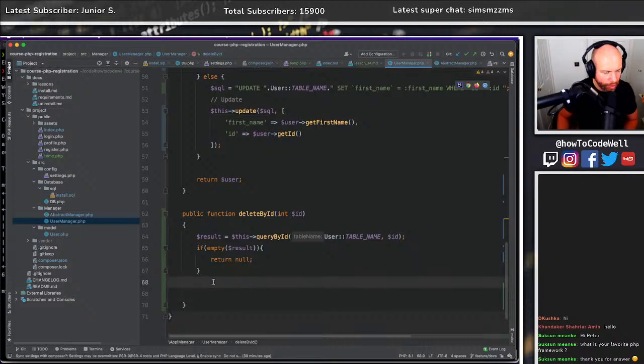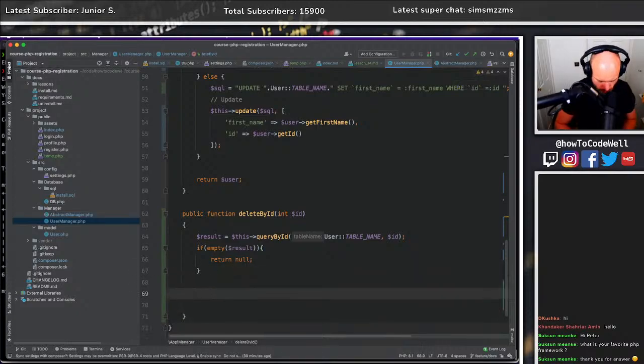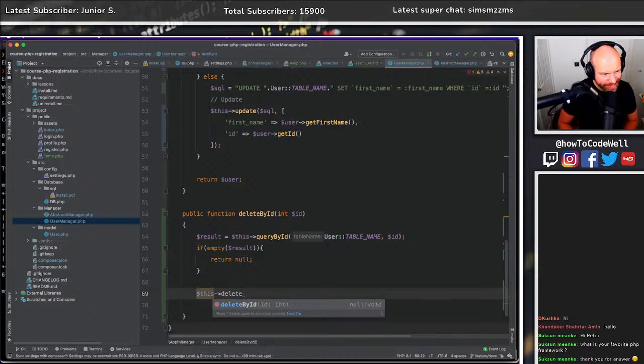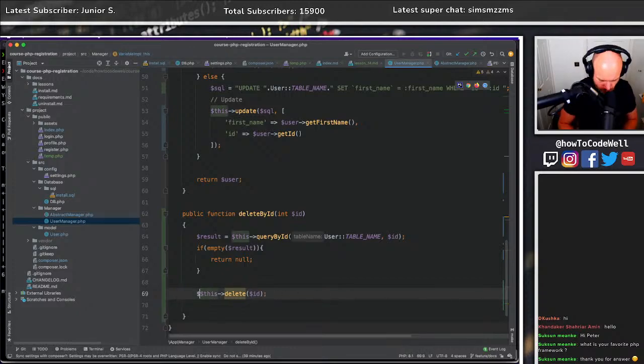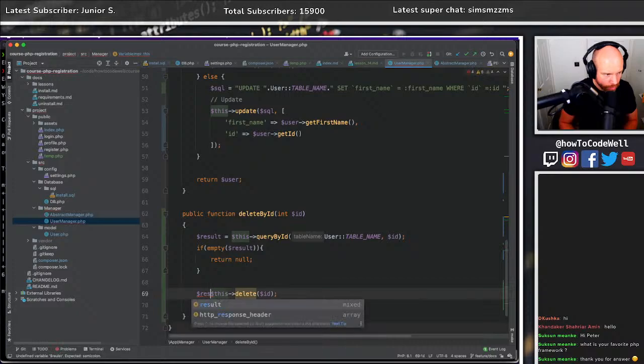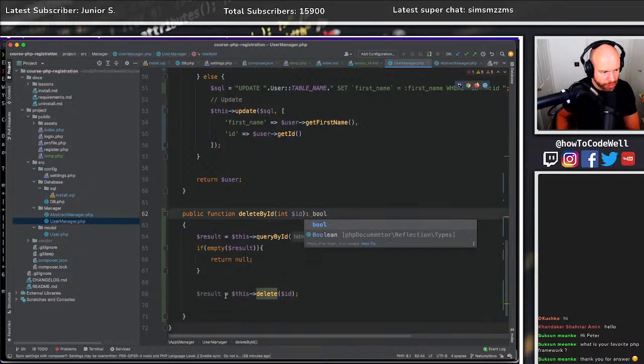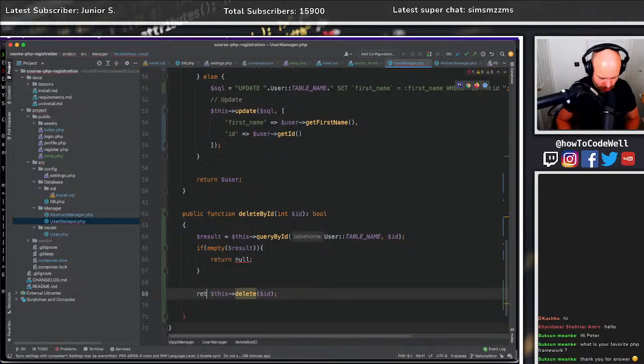And at this point, what we would do is then do this sort of delete, and we would pass in the ID, and this would also return a result, and I guess that would return a Boolean. So maybe this should return a Boolean. So maybe all we need to do here is just return that.